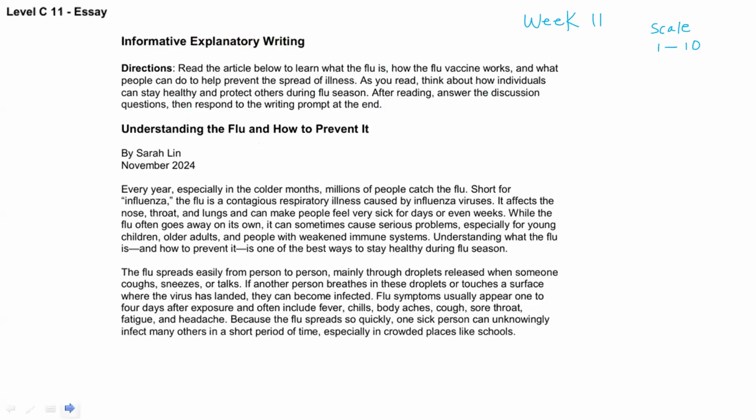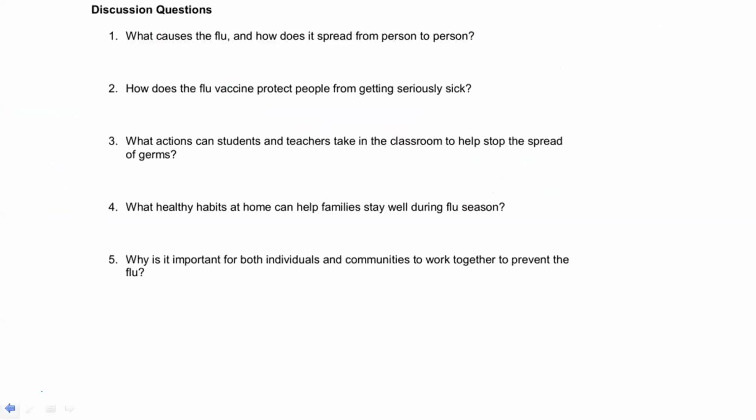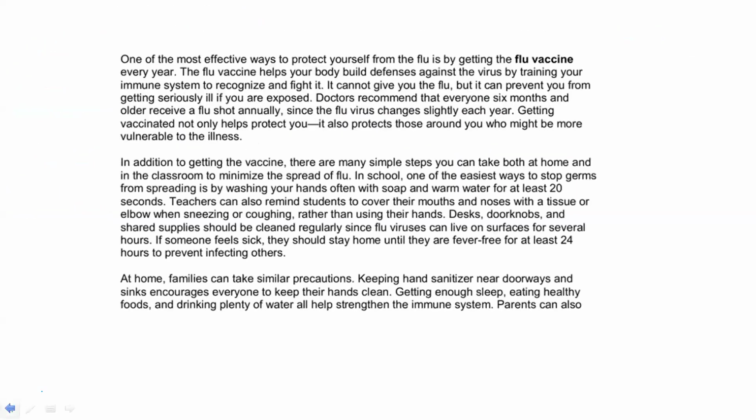So here it says, one more thing I want to point out. You can use the information in the article and your own ideas or any background information you have. So anything that I already know related to the flu, like washing hands. Before I read the article, I know that it's important to eat healthy, drink lots of water, right? To minimize the spread. So there's some things we already know. So when we work on our chart, we're going to put all that in our chart. Okay, let's go back to the reading. Does everyone have the reading?